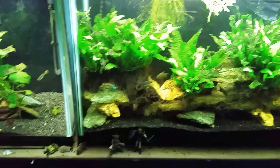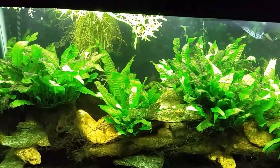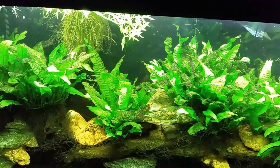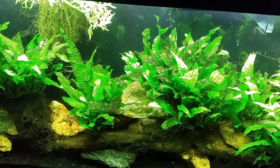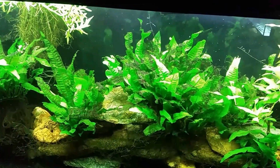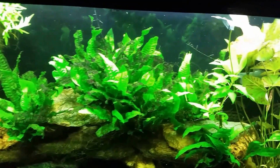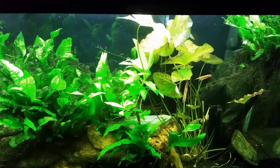cyanobacteria on it. Of course, it's going to have some. This tank does have cyanobacteria in it, so you have to assume anything that comes out of this tank is going to have some on it. But if you follow my videos, you know I don't stress too much about that kind of stuff. My tanks kind of do whatever and roll with the cyanobacteria. You can see it's not really an issue. I don't have it in the tank to the point where it's causing me problems. But I do have it in this tank.